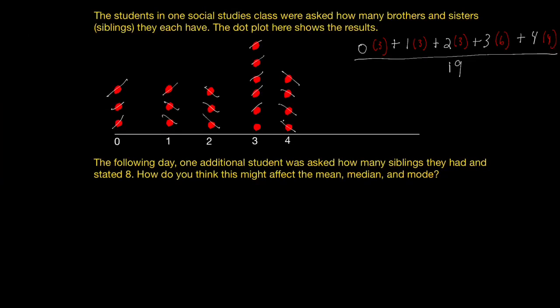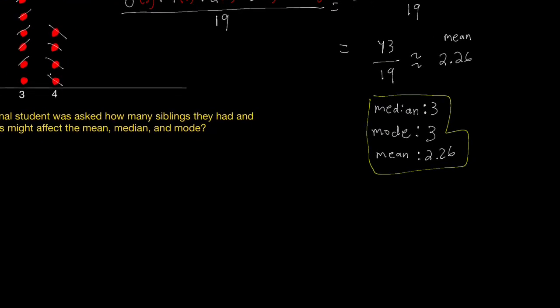And on that note, if you just want to know if you really do have the median, you can count the number of crossed circles and make sure that you have the same number of circles crossed out on the right and the left. So here I have 1, 2, 3, 4, 5, 6, 7, 8, 9. So I need 9 circles crossed out here, which I do. We have 3, 6, 9. So that's just if you really want to verify that you didn't mess up the median. And here I've already recorded my measures of central tendency. So median is 3, mode is 3, and the mean is 2.26.